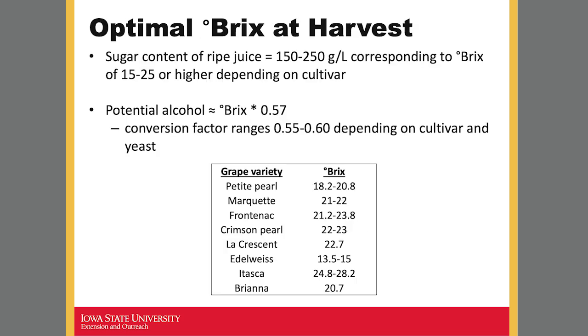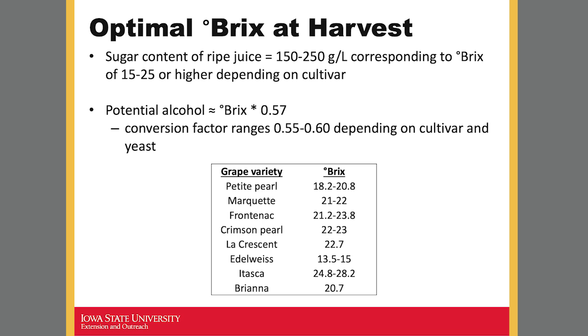When we're approaching harvest, we want to know what to expect. What values are we looking for? Now that we know what Brix are, when we get to about 150 to 200 grams per liter of sugar content, which is about 15 to 25 Brix, and that can get higher depending on which cultivars. I heard a couple people introduce 21 different cultivars they might be working with, a few plants of each. Others might be concentrated on 1 to 3 cultivars. So it's really about knowing which cultivars you have and which values to expect.